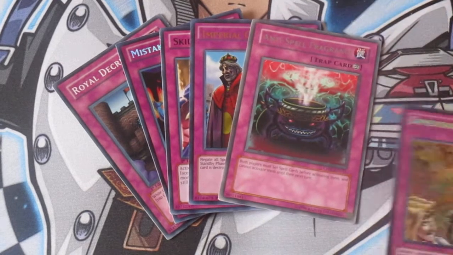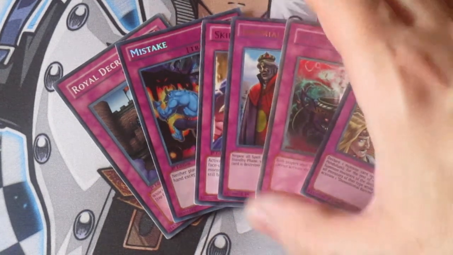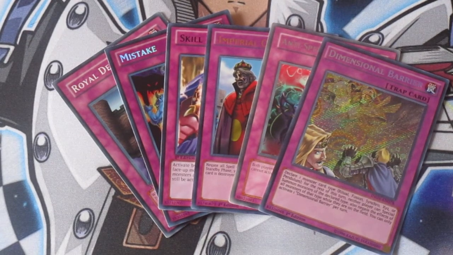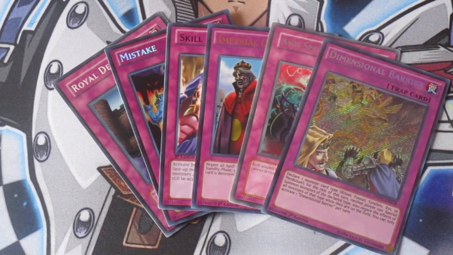On the other hand, you have things like Anti-Spell Fragrance, which forces you and your opponent to set spells before using them, and you have to wait a turn as well. Mistake prevents searching. Skill Drain is blanket effect negation. And Dimensional Barrier. Now, even though it's not a continuous trap like the others, it is considered a floodgate because you could actually once per turn stop your opponent from summoning ritual monsters, fusion monsters, synchro monsters, Xyz monsters, or pendulum monsters, and this is the best thing, negate any effects of those monsters that are on the field. The reason why this card is very good, and you see this card a lot in side decks.